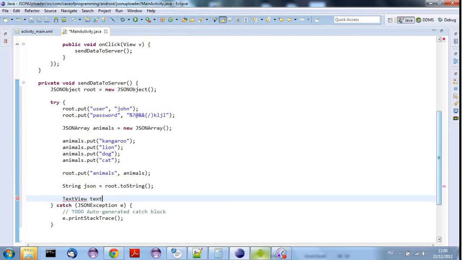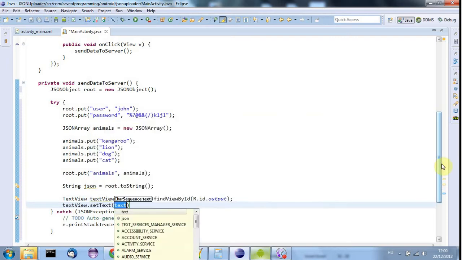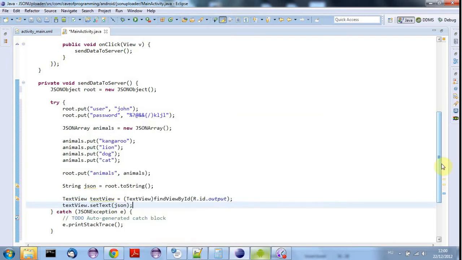Let's call it textView, and I'm just going to use standard stuff here. I'm just going to use findViewById and R.id.output, which is the ID that I gave to my text view. Add the import, and we'll say textView.setText(json) so that you can see it.